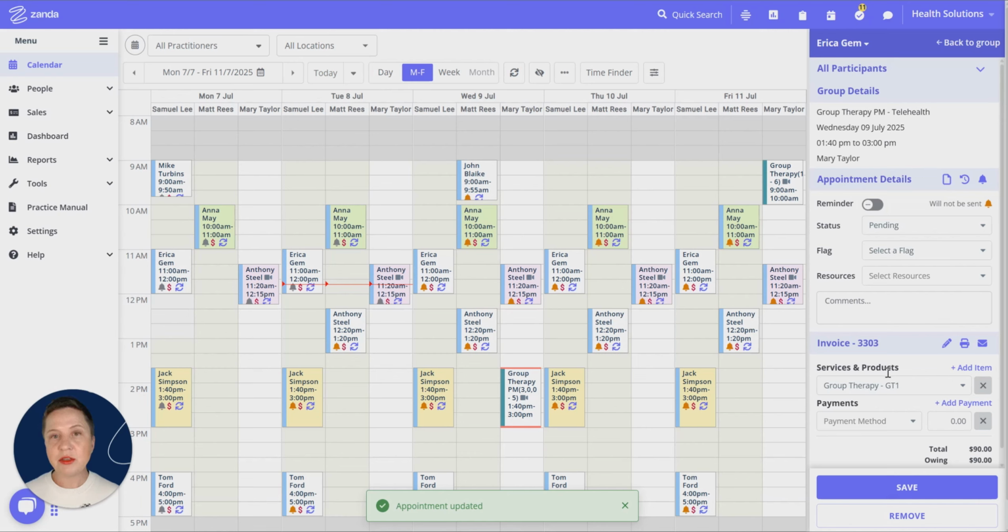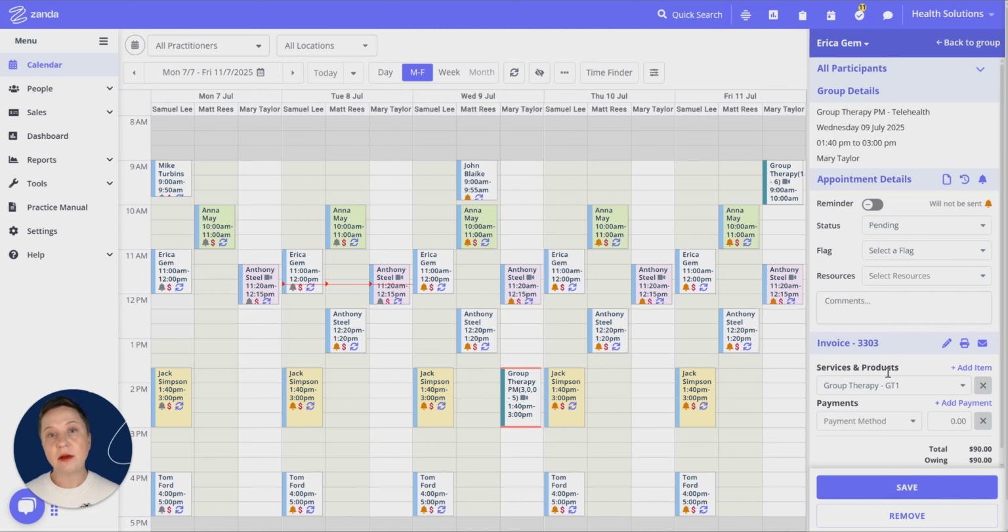This is done to keep the historic records in your account. So whenever you add a group service to a group appointment, the already existing participants before the group service was added won't be updated. This is for you to manually update their billing to make sure that their invoices are correct.